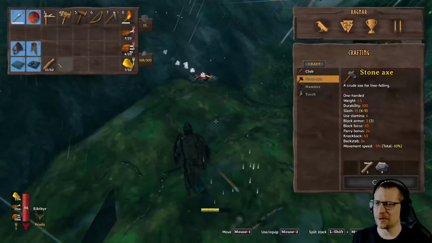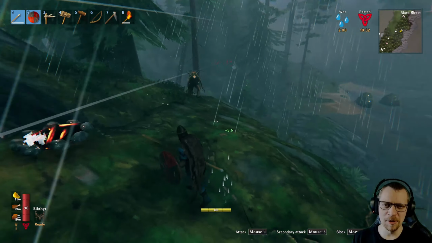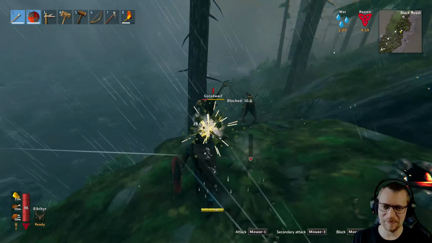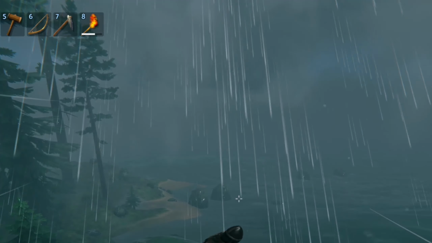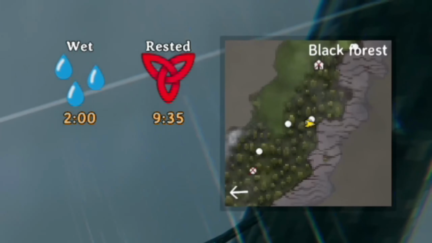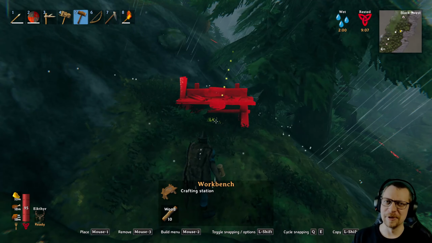Alright, we are back now with a little bit of wood and we have repaired our gear so we are ready to farm a little bit more when we have killed these guys, of course. Now, sadly, it has started to rain. The weather has turned quite bad, which means we have gotten the wet debuff. And that also means that our health and stamina regeneration has been taking quite a hit. But it's okay, we'll survive somehow.